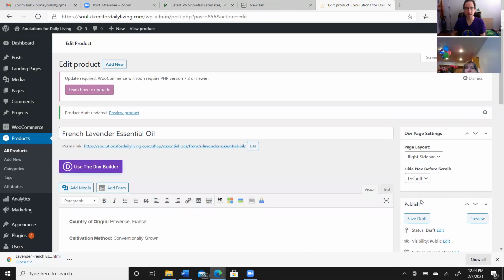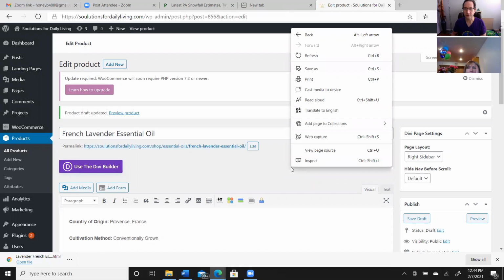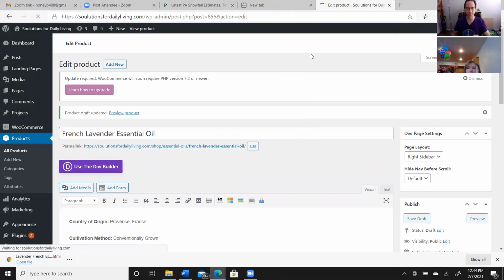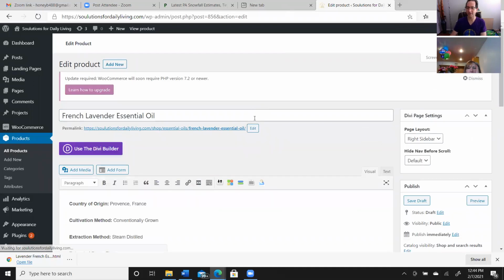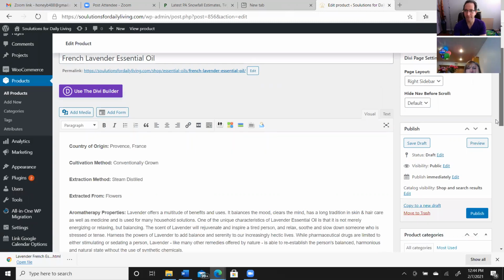All right, and then I want you to reload this page. You know how to reload? I think you can just right click here, and refresh. Okay. Now scroll back down to where the picture is.